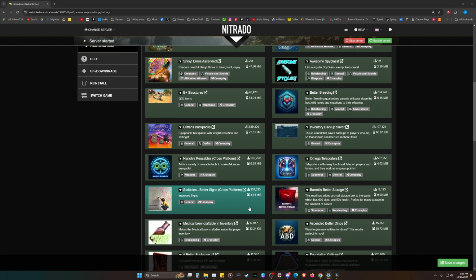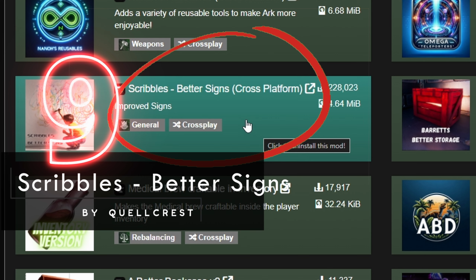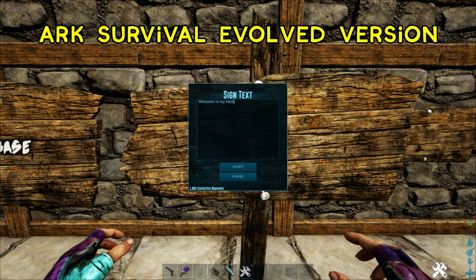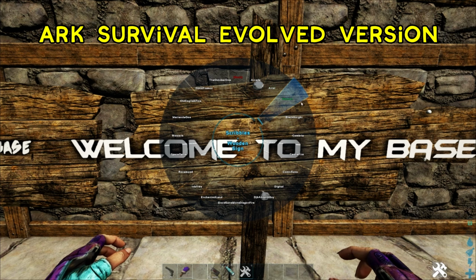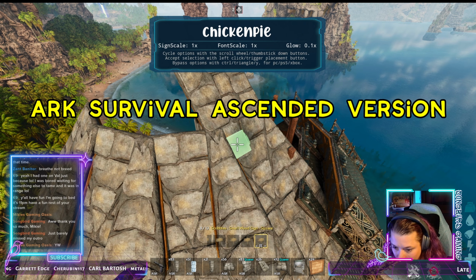So Scribbles Better Signs, this is one that I actually discovered for the first time when I was playing Ark Survival Evolved, and it very quickly joined my list of must-haves. It's only 4.6 megabytes, super tiny little mod, but it adds so much functionality. The signs are so much better than the default signs.